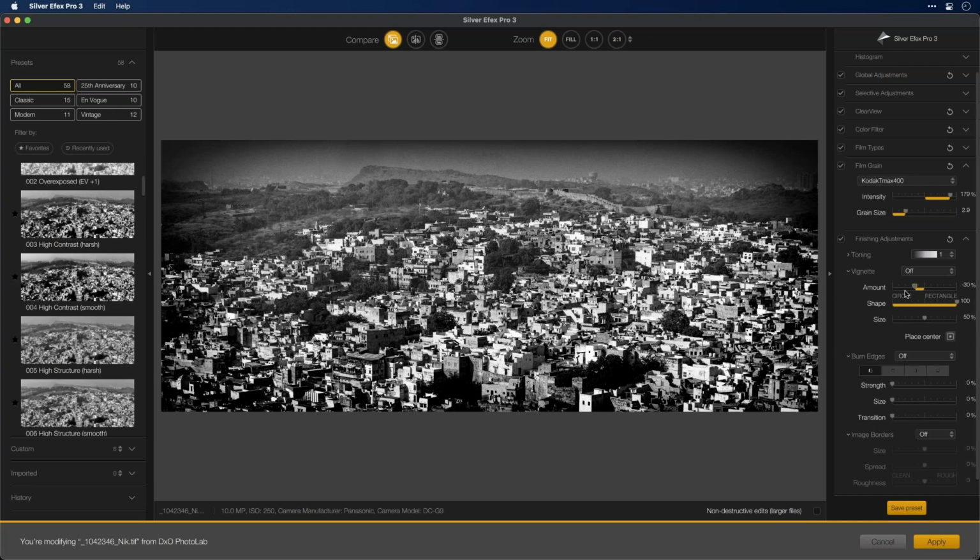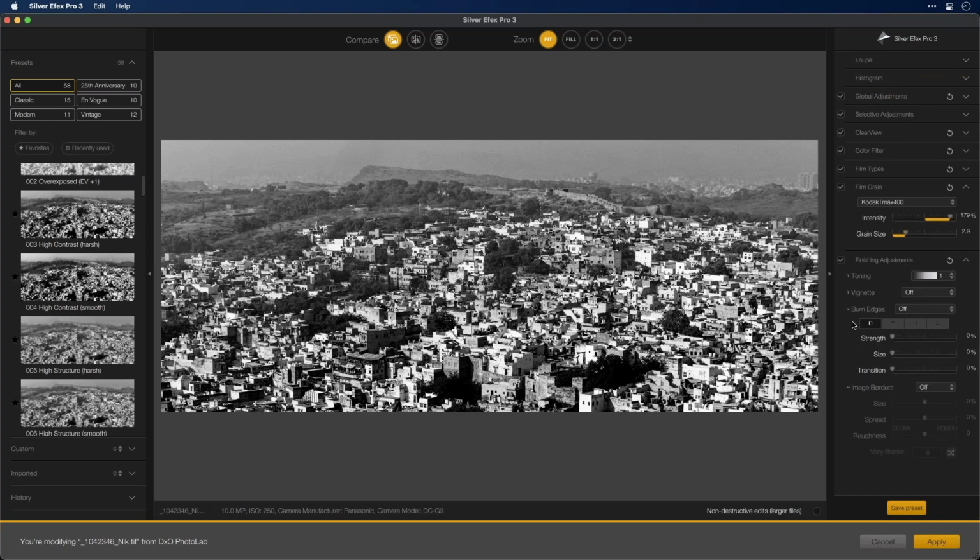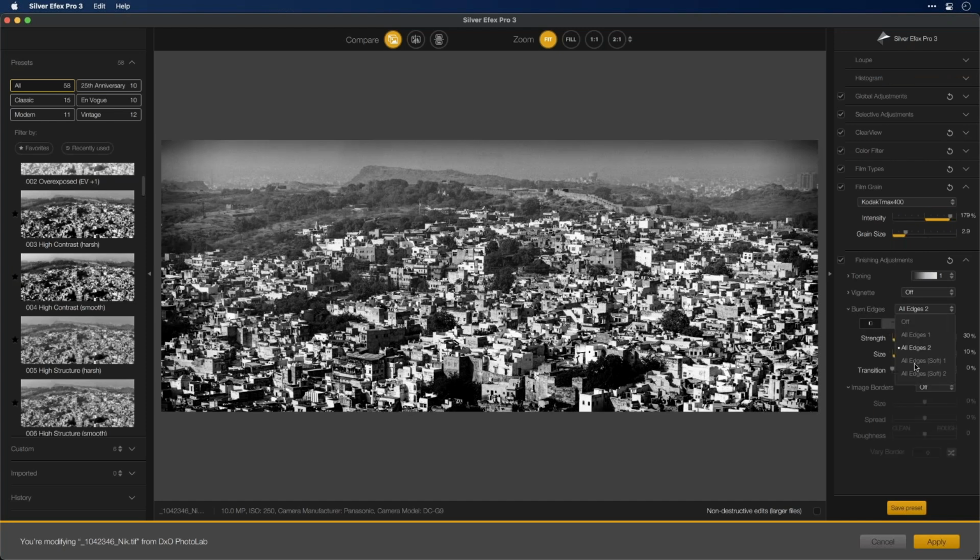So instead of vignetting, what I will do, let's reset that, is I'm going to use this thing here called burn edges. This allows me to, well, with the presets, I can burn all the edges, and you can see how that goes, which is largely a vignette.